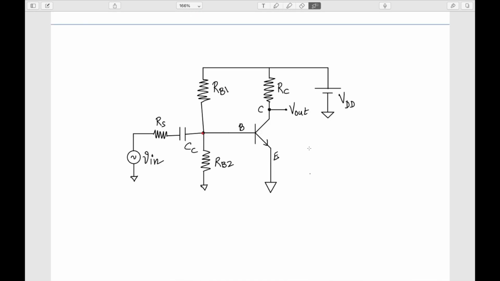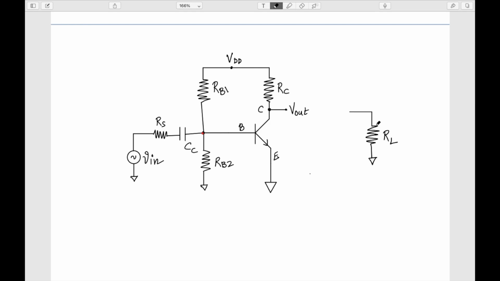So this is my amplifier, of course, with a source resistance. Let's delete this one, and instead of that, I'll just make it as VDD. I have a supply here, of course. Now suppose this common emitter amplifier is supposed to drive some load. It can be any load. I'm supposed to apply this V out to this load.